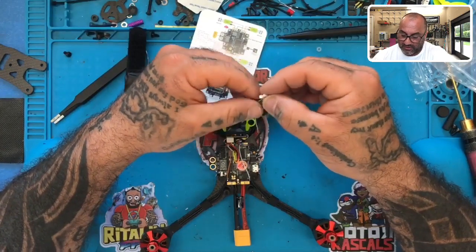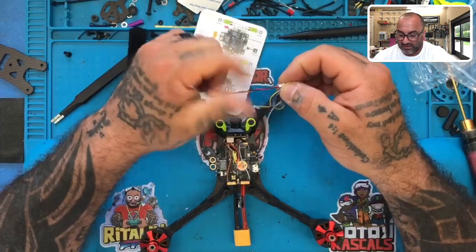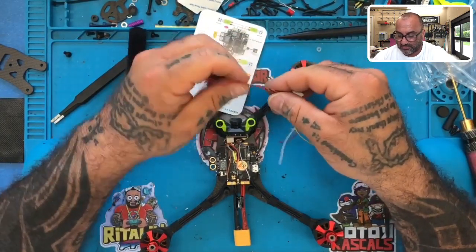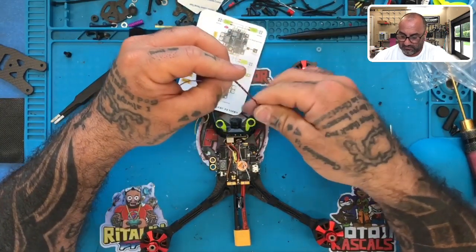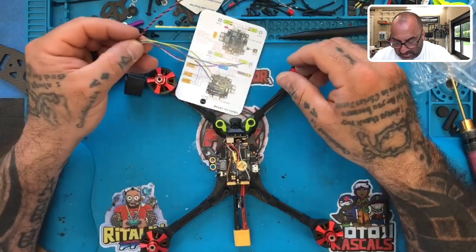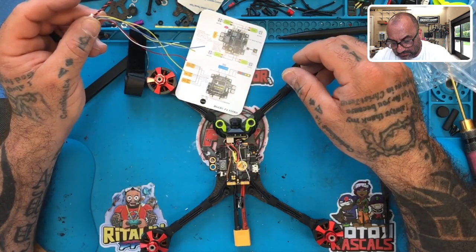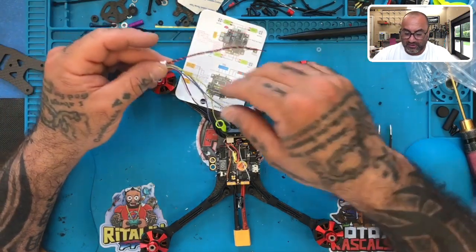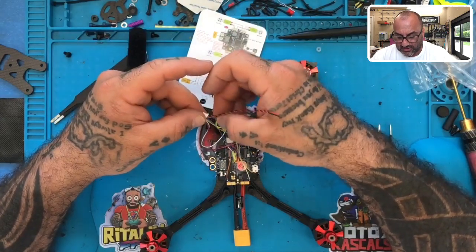We do have a buzzer wire here, so because I'm going to use this, I'm going to put the buzzer on for the gentleman so that he can have that. So I'm going to wind these up because we're going to keep that right there. Okay, so let me do that. There we go. And then we're going to use TX3. I guess we can use that one. We'll use TX3 and RX3. So we're going to stay with the two buzzers and then the next two wires right here.